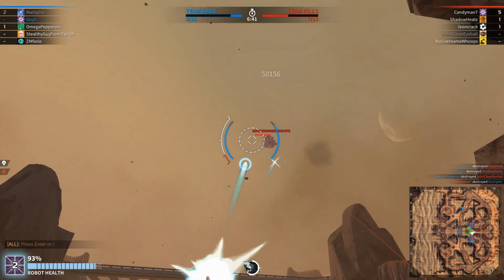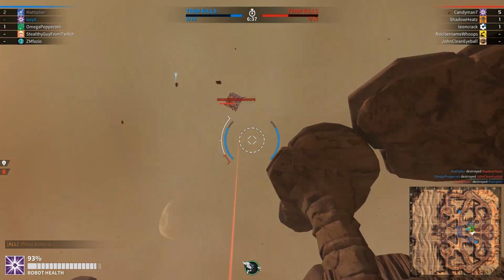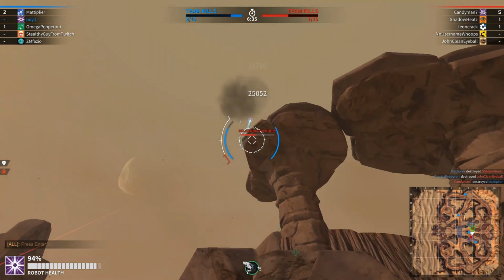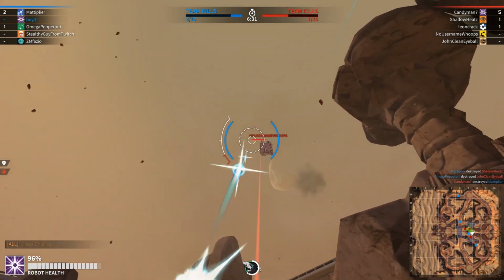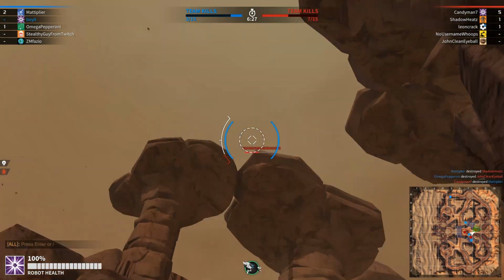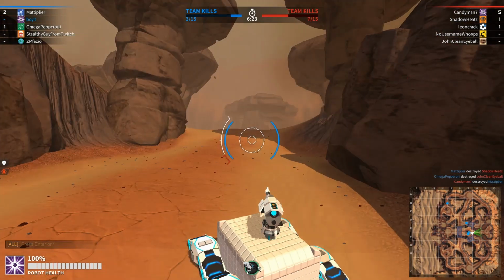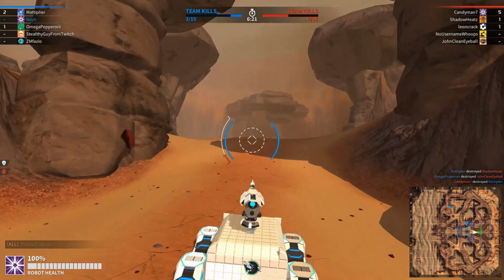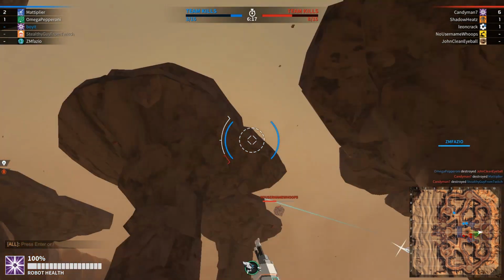I mean, look at that. I'm dealing a lot of damage to him. How is he still intact? He must have some really good... His aerial design is pretty good. Yeah, that design is very good because he's able to add attrition me.